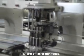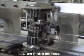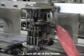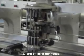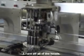Turn off all the heads through the handle, through this handle, on all the heads, on all the six heads.